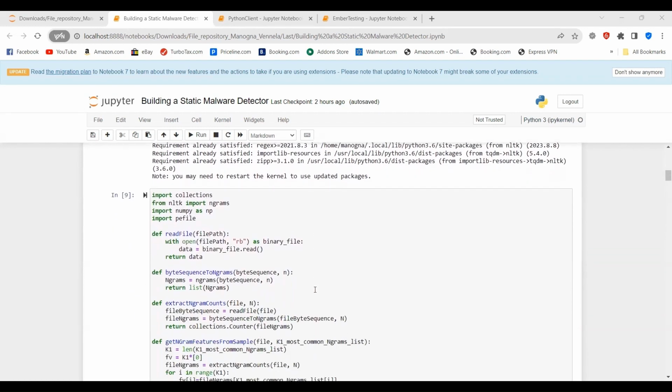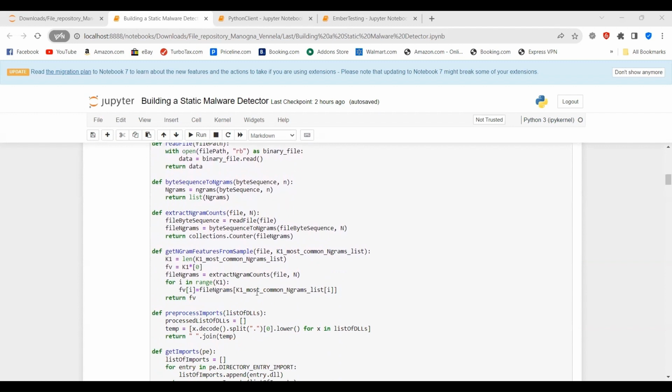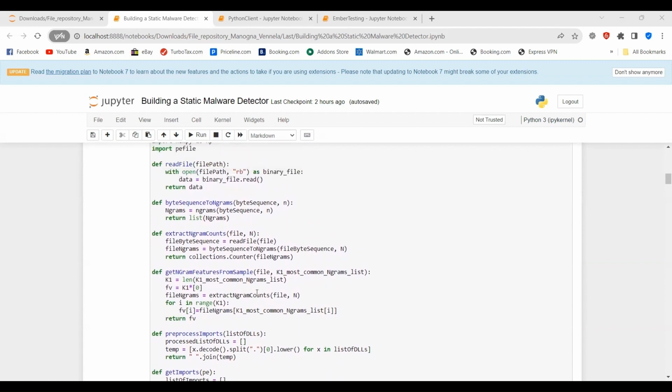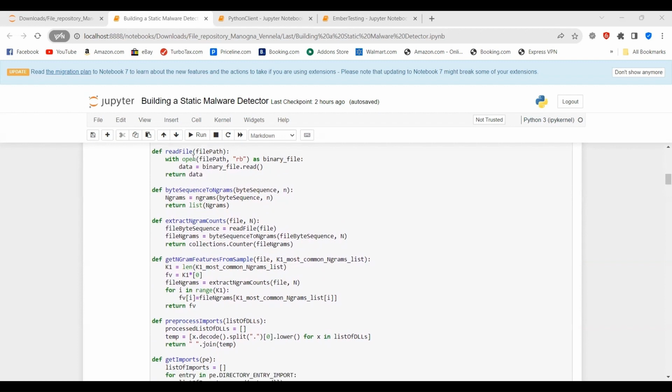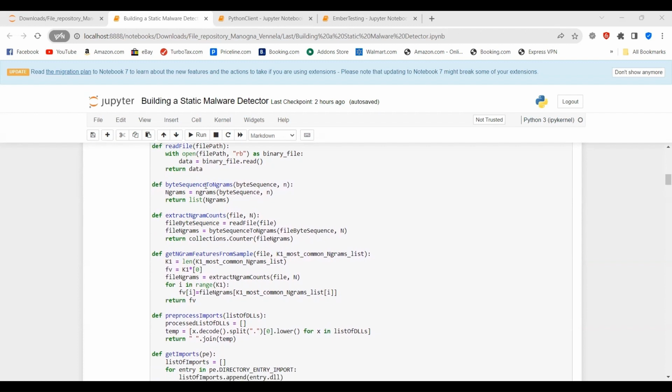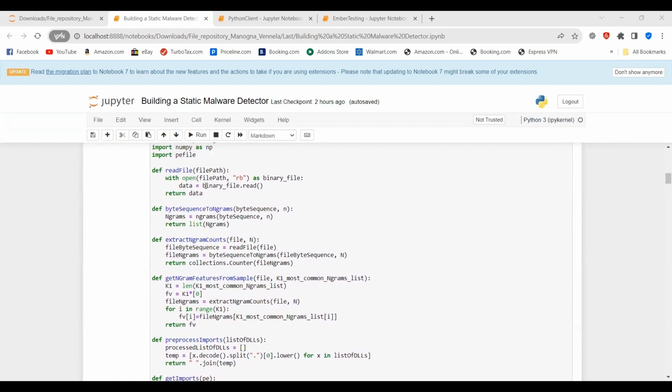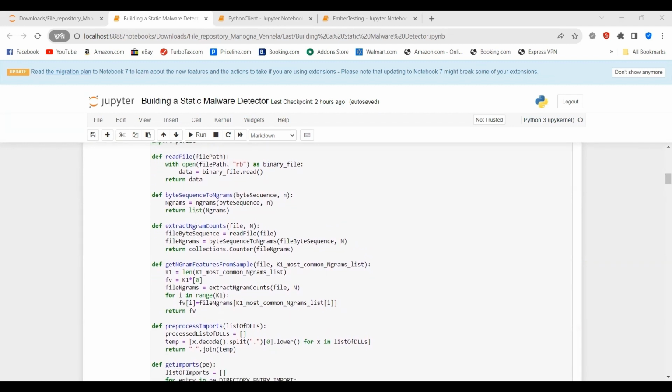And in this code, I import collections. This code defines functions to extract features from binary files for malware classification, and I used several file paths and read file, extract n-grams, get imports, and all these things. Here, read file reads a binary file and returns its data, and extract n-gram counts extracts an n-gram count from the binary file's byte sequence, which is read by read file.